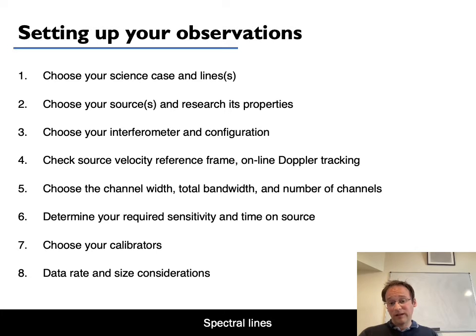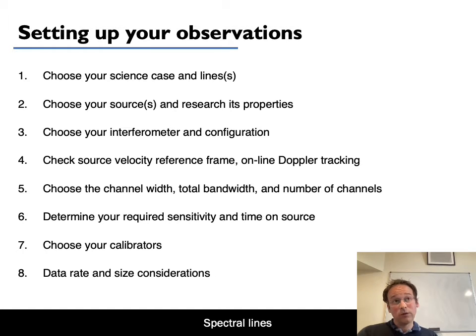Of course, one of the other big considerations as well is, once you've decided on these things, what is the channel width that you want, and how many channels do you want across your spectral line? And that's really important, of course, because you want to probably resolve your spectral line in several channels. So how wide do you expect your spectral line to be in frequency, and that will then dictate what your channel width is. And in addition to that, you want to think a bit about the total bandwidth as well.